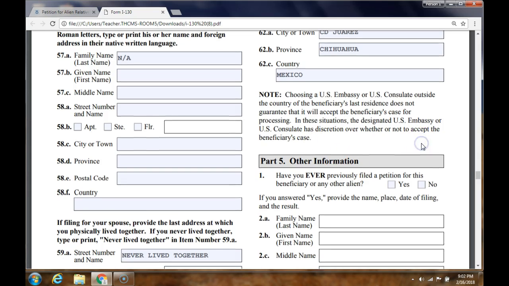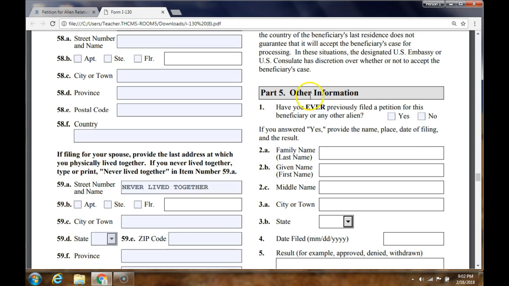Okay, continue. Part 5, other information. Number 1, have you ever previously filed a petition for this beneficiary or any other alien? They're asking me if I have ever filed an application for him, for my husband, or for another relative.